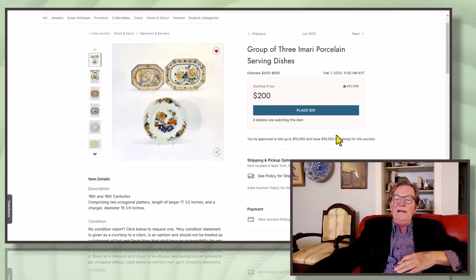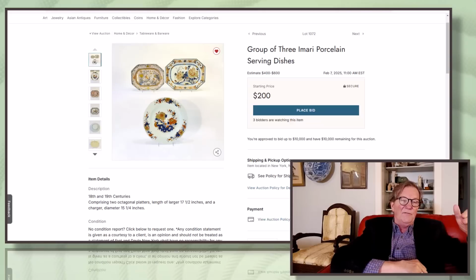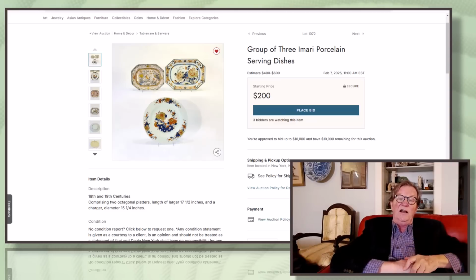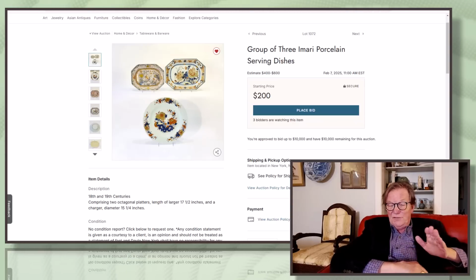And as of right now, there are only 3 bidders watching this sale. The sale is in just a week. So there's a chance. Always look for short notice sales. If you go into Live Auctioneers or Invaluable or any of these sites, when you do a search, always say most recently posted, and then immediately check the auction dates, because sometimes auction houses get a little lazy, as I mentioned before, and they may not bother posting their sale onto the web until 4 or 5 or 6 days before the auction, which is a terrible disservice to the customer.